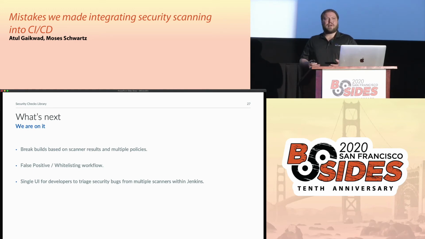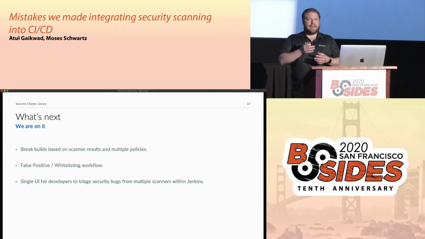So for that component, we're actually building out a workflow where we create a ticket in our ticketing system for each vulnerability. And then in order to whitelist it, we have a workflow built on the ticketing system side where you can set it to be a false positive that gets reviewed and approved. Once the ticket moves to that state, we automatically call our scanner API and whitelist that vulnerability.